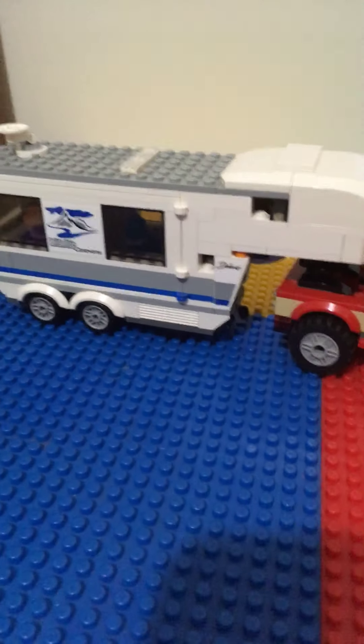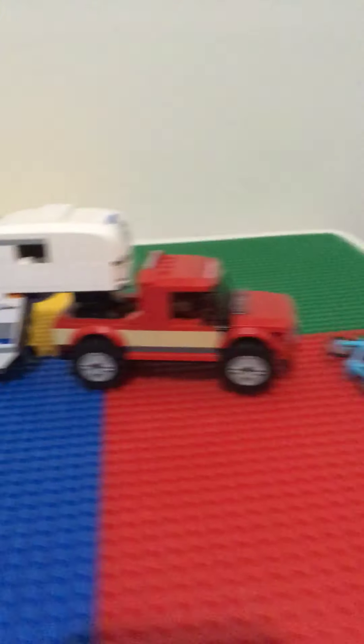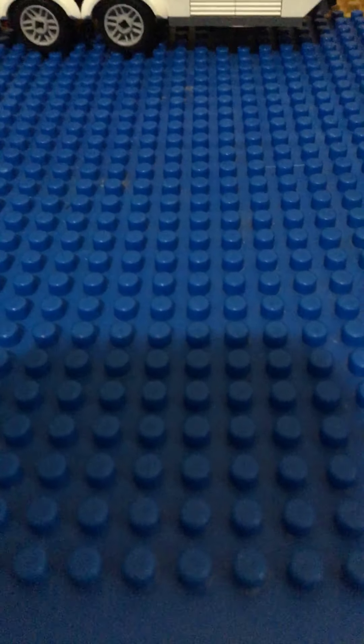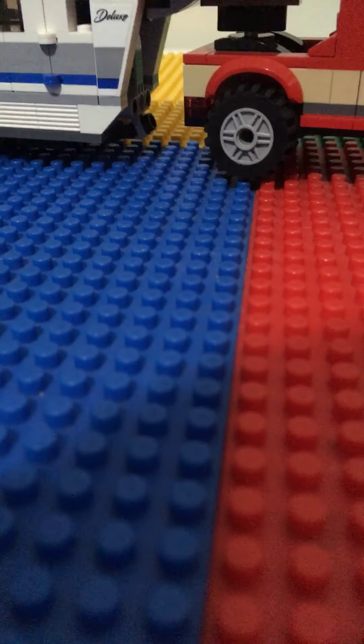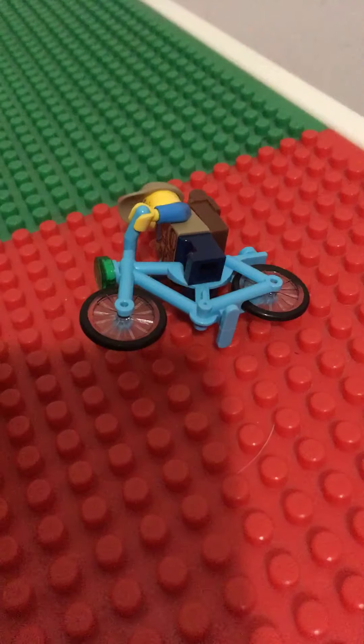Anyway, with this video, we're reviewing the camping set. It comes with a little net and a crab — I had it but it went somewhere, I think it's actually behind the Pet Shop modular building in like a tank for it. This backpack doesn't come with him and the bike doesn't come with him. It's just him with these pants and his hat, and he's holding a net. He has a little sailboat toy, a crab, and he catches a fish with that net.